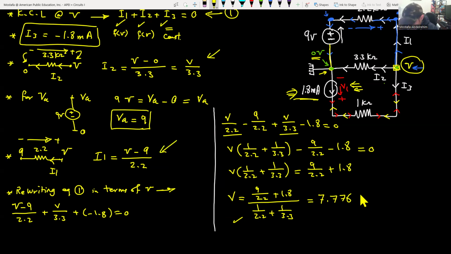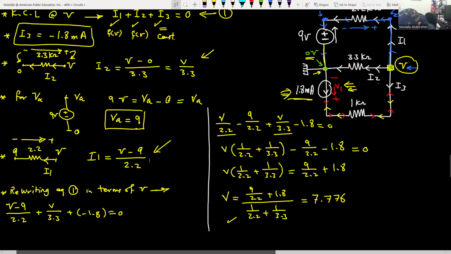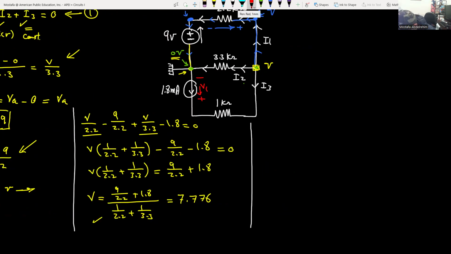Again, look at I3 now. Okay, so let's go a little bit to the right. I3 is flowing in the 1 kilo ohm resistor like that. I'm going to assume the voltage of the 1 kilo ohm resistor like that. So that's the positive terminal and that's the negative terminal. Again, positive terminal doesn't mean you have a positive voltage. It might be negative, by the way. Negative terminal doesn't mean you have a negative voltage. It can be positive, by the way. Positive and negative here mean which is bigger than which. So when we say a positive terminal and a negative terminal, that means the positive terminal should have a voltage larger than the negative terminal.